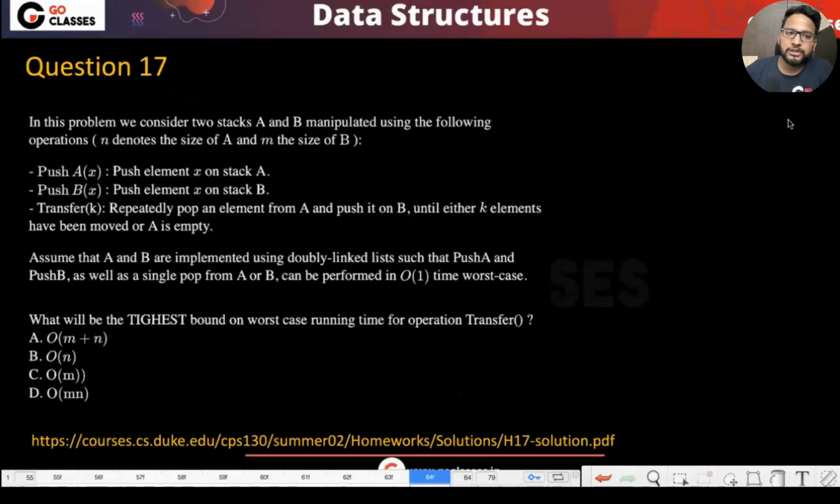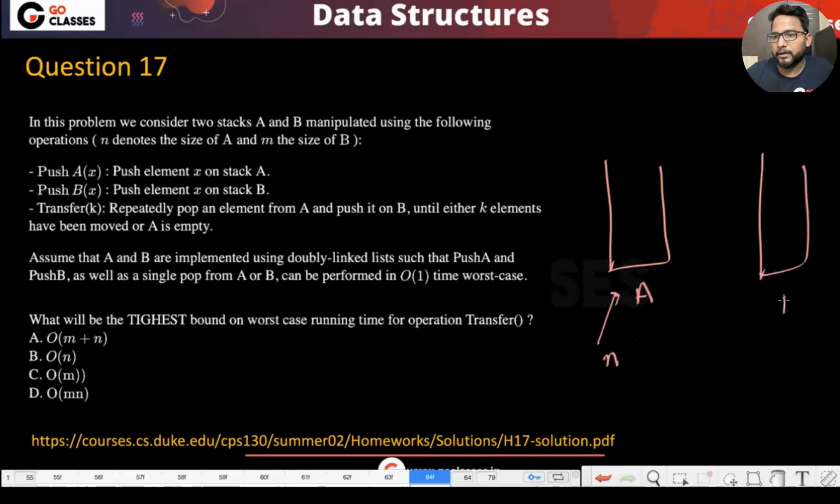Now let's just see this question. In this problem, we consider two stacks A and B manipulated using the following operations. N denotes the size of A and M denotes the size of B, which means you have A with size N and another stack B with size small m.